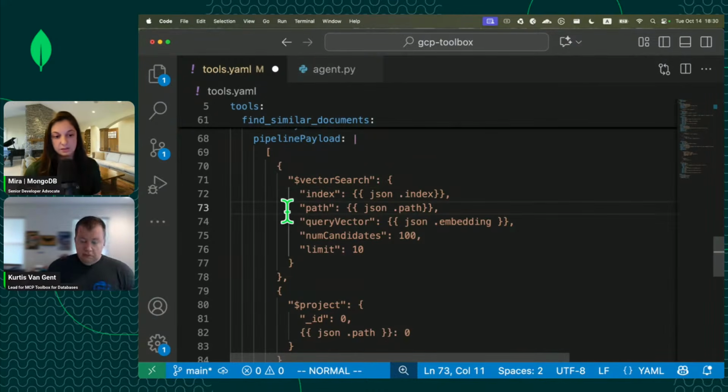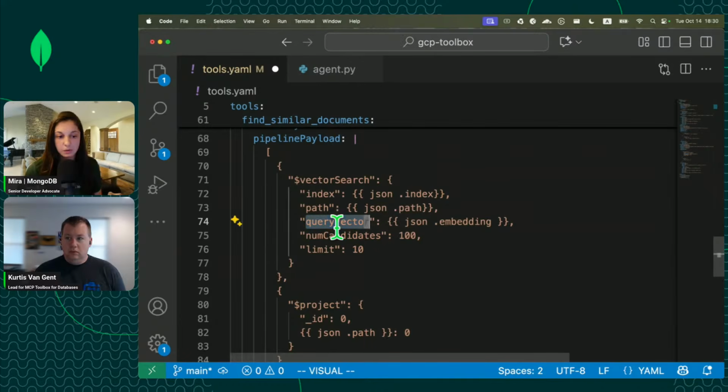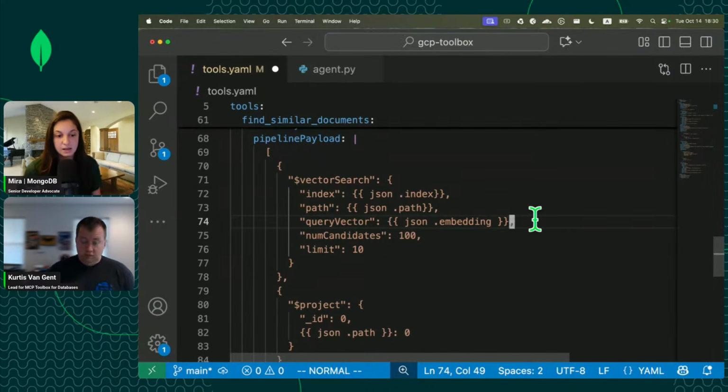We have the path leading to the vector embedding in our MongoDB document, and the query vector will be the vectorized user query. So if the user searched for sweet treats, we will vectorize that, or we will embed that, and provide that vector embedding to our tool over here that is finding similar documents. So we're not comparing text to vectors, we're comparing vectors to vectors.